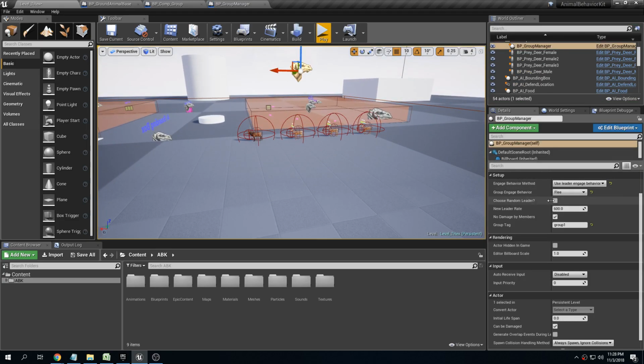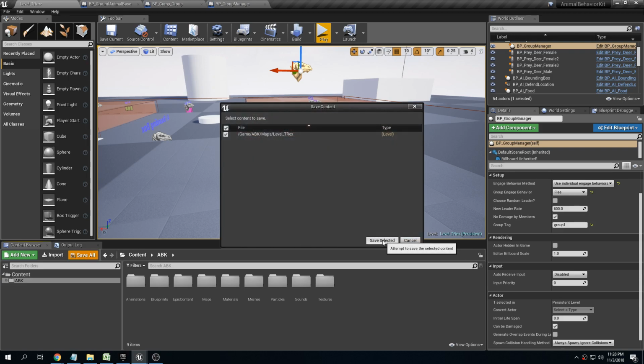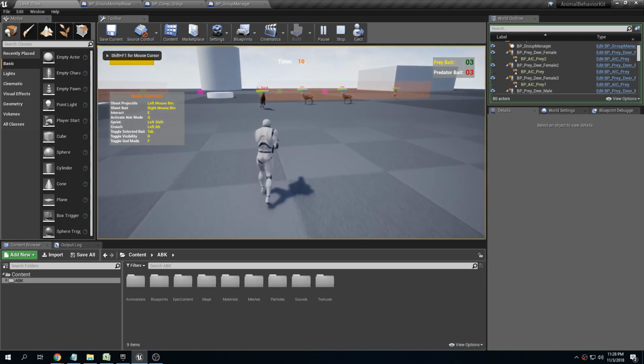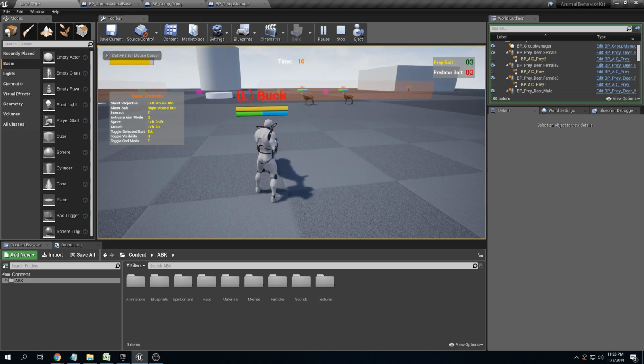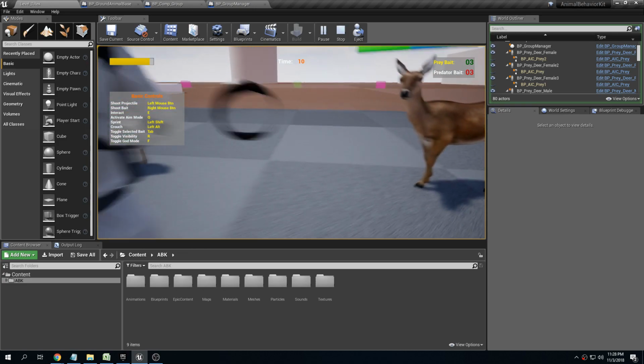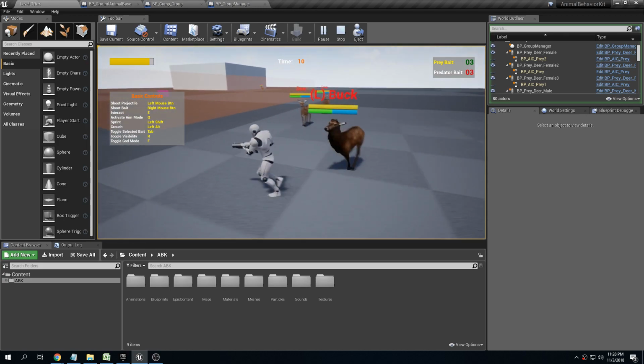Or you can go here and say, no, I actually want them to retain their individual behaviors. And that is basically meaning don't do anything, just have them engage, but keep their engaged behavior. So what happens now is, as soon as I get close, the leader attacks me because he was set under attack. These 2 guys here, these 2 deers, were set to ignore, so they're literally ignoring me.